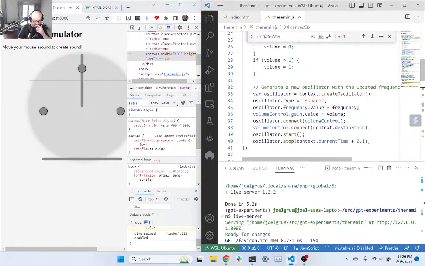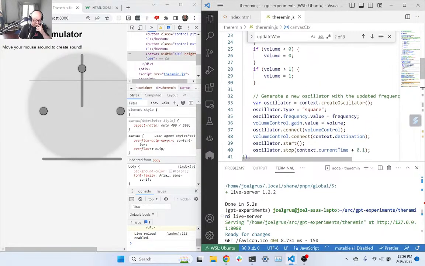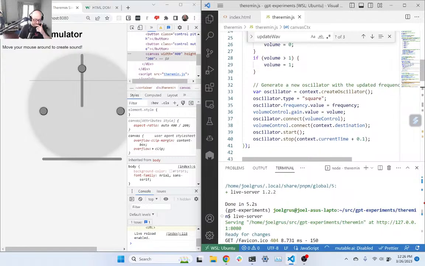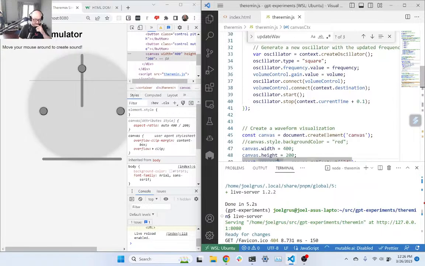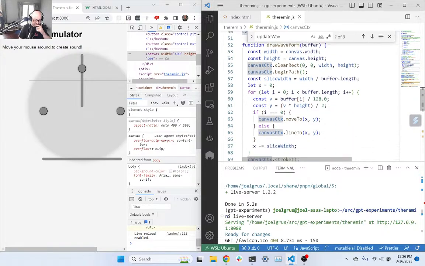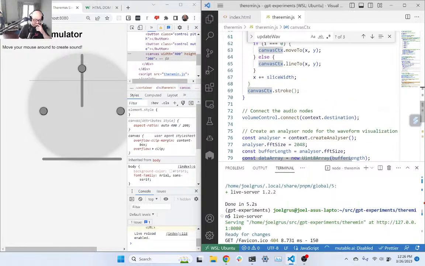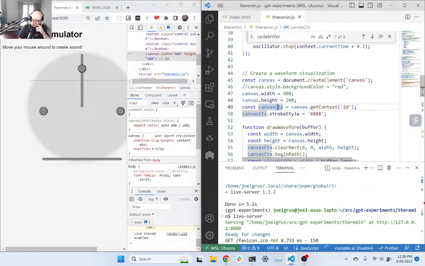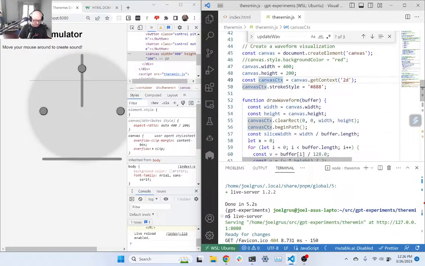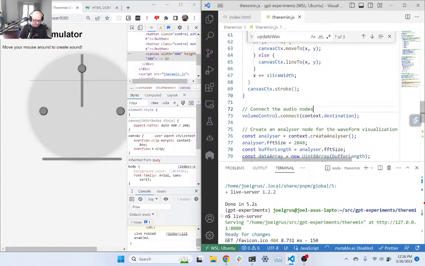Okay, that doesn't seem to have helped. Connect context.destination. Okay, so that part has already been done. So let me do this.